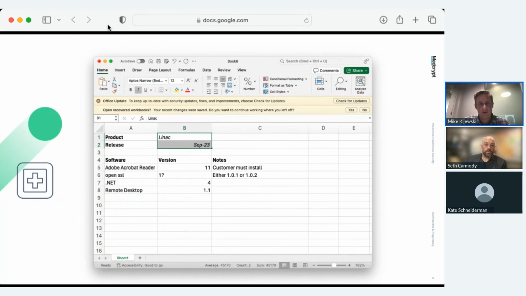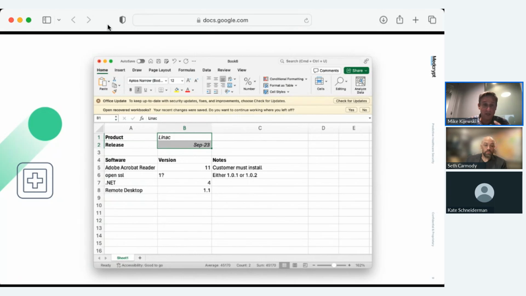Well, you want to list who actually made the software, right? Clearly, it's Adobe in that case. Well, for OpenSSL, who made that software? OpenSSL is a hugely popular open source library, and there are multiple different branches and forks of the OpenSSL project. Are you using the main one from OpenSSL.org, or are you using one that came from Red Hat? You really need to include the supplier information.